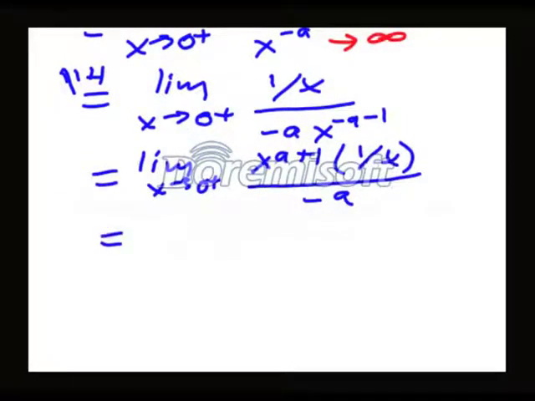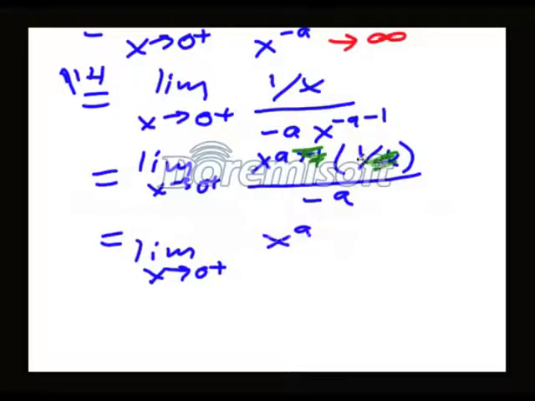And we can do a little simplifying in the fact that here we've got x to the a plus 1 times 1 over x. Well, what does it mean by x to the a plus 1? Well, it means we have a x's and one more x. That will cancel that x with the 1. So now we have the limit as x approaches 0 from above of x to the a times 1 in the numerator over negative a. Well, now we can actually plug in 0. We don't get any weird stuff going on, and we get a very simple 0.